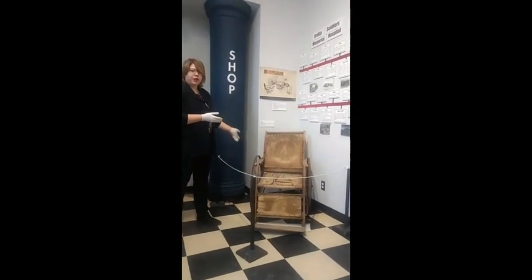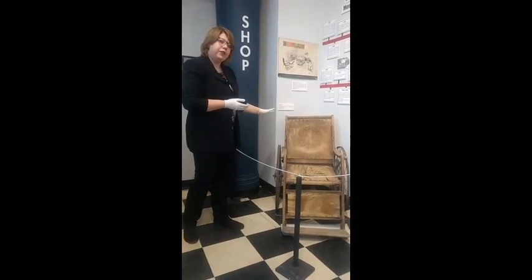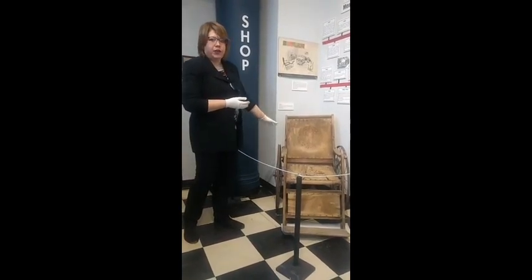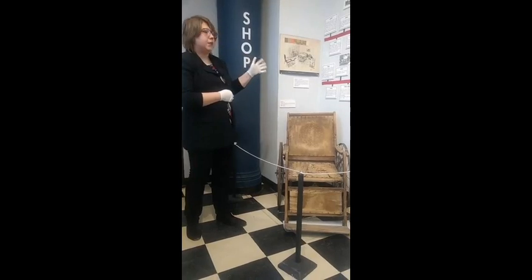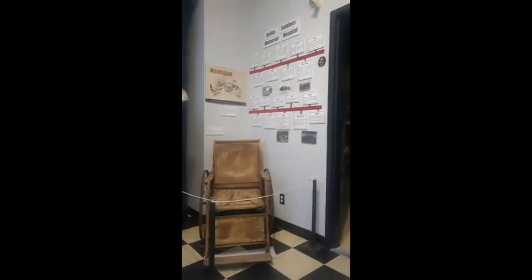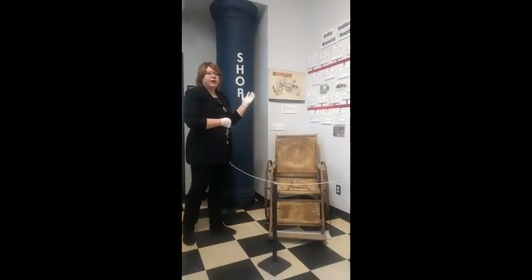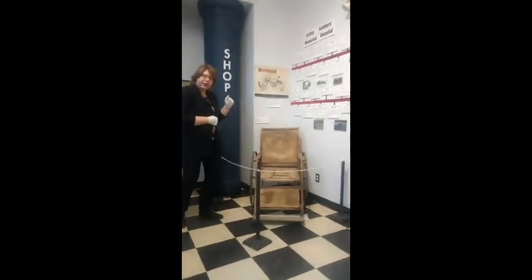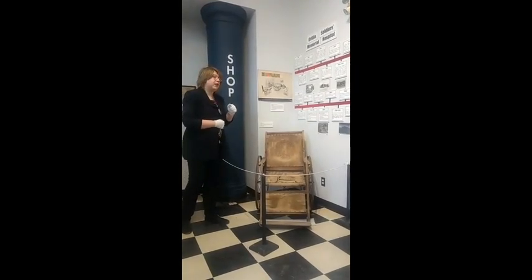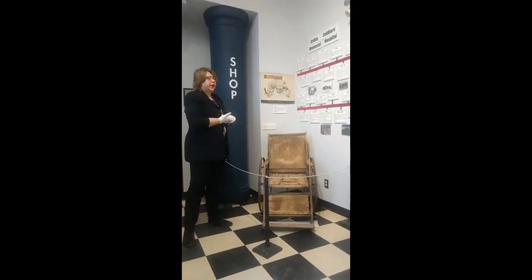We are going to start over here where we have a wooden wheelchair which was used between the years of 1900 to 1950. This specific wheelchair was used in the Aurelia Soldiers Memorial Hospital, which we have a timeline for here that spans over 100 years. The Aurelia Soldiers Memorial Hospital opened in 1907 as a 10-room house purchased on Dunedin Street for $3,750 — a lot of money at the time — and following many renovations throughout the years, it has become the building we know today, still on the same plot of land.